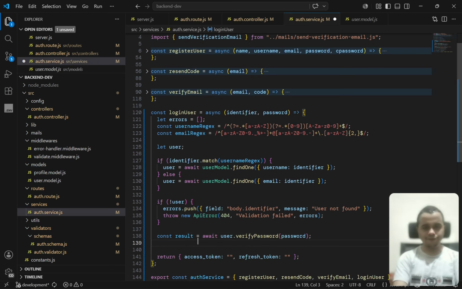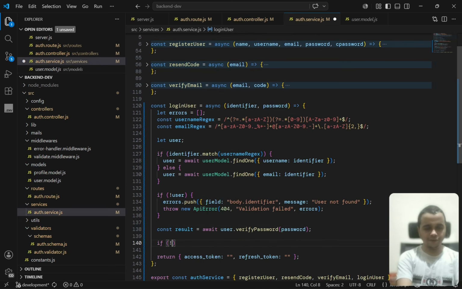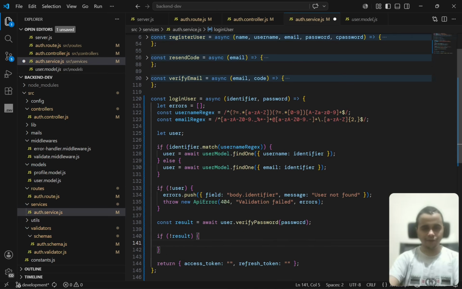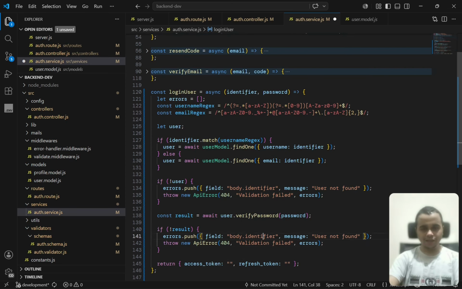Now, if not result, that means you're trying to enter an invalid password. So copy the syntax, paste it here, and instead of body.identifier, I'll write body.password. The message is invalid password.